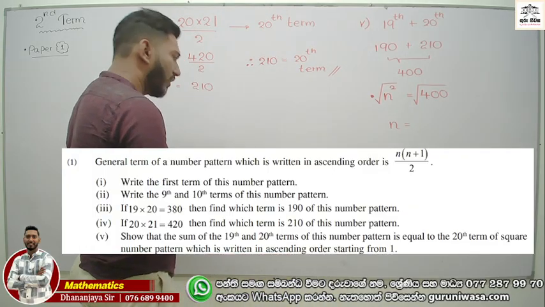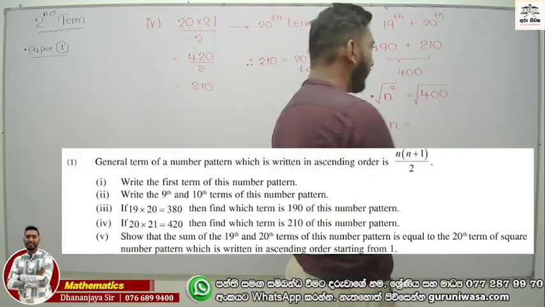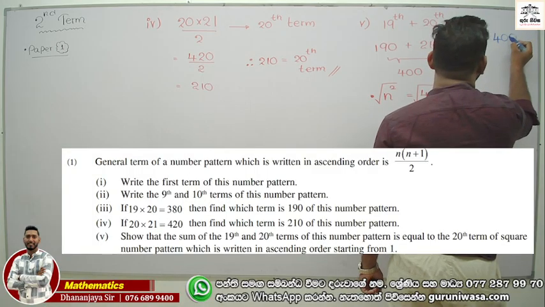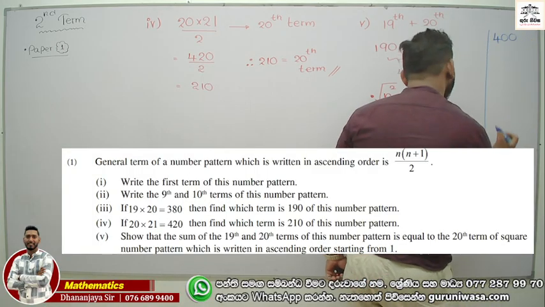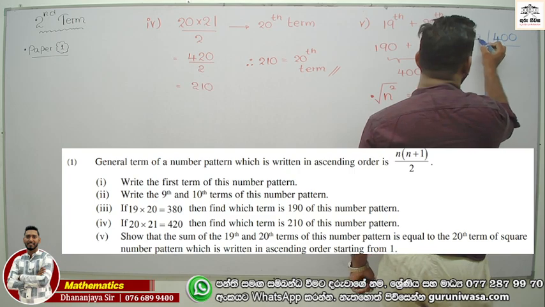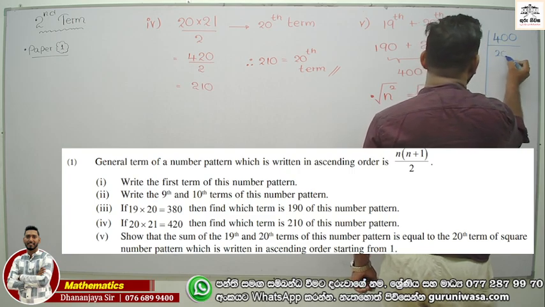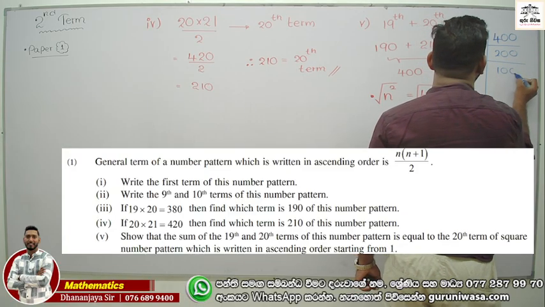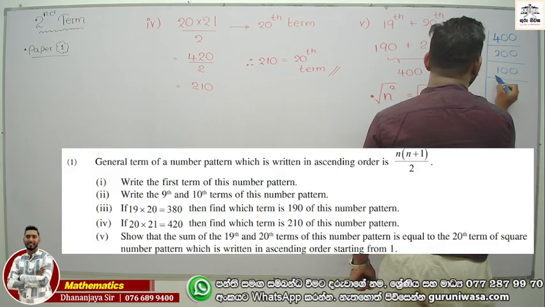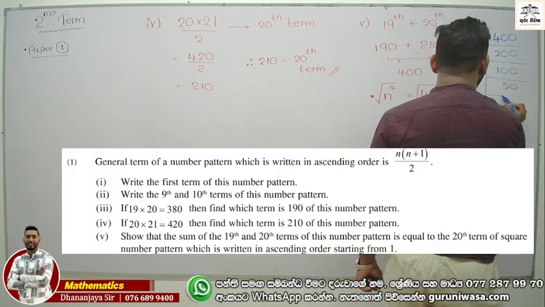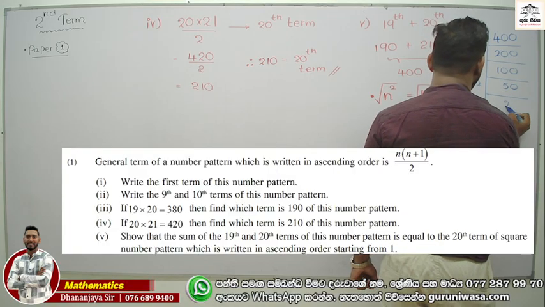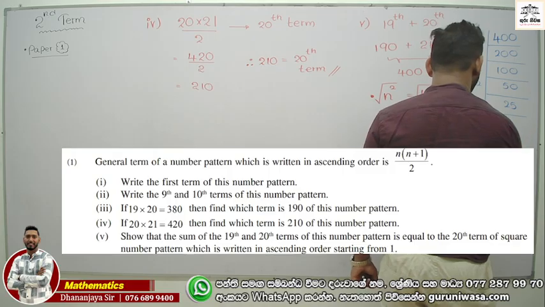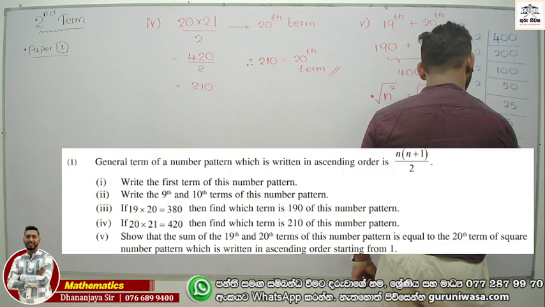Square root of 400. And now we know how to find the square root of 400. You remember how to find it, son? Otherwise we can write the answer directly, right? Divide by 2, 200, divide by 2, 100, divide by 2, 50, divide by 2, 25. Now divide by 5, it's 5, divide by 5, it's 1, right?